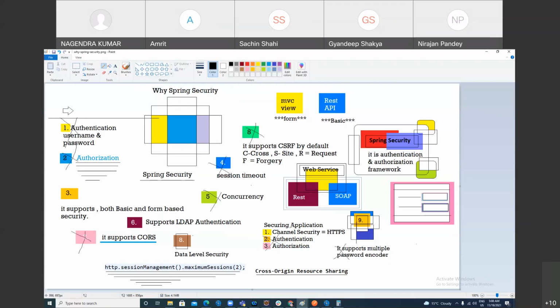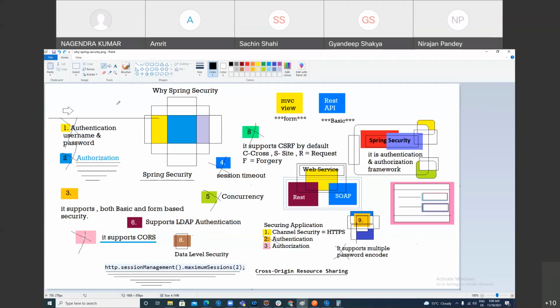Channel security, you can move between HTTP and HTTPS. These are some main benefits supported by Spring Security. Five, you can recall it now: authentication, authorization, session timeout, concurrency, CORS and CSRF, data level security, password encoder. I hope you would be able to answer five now.